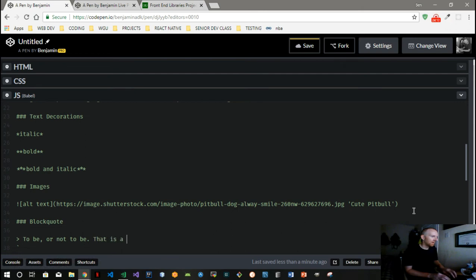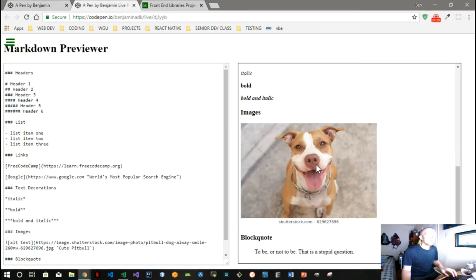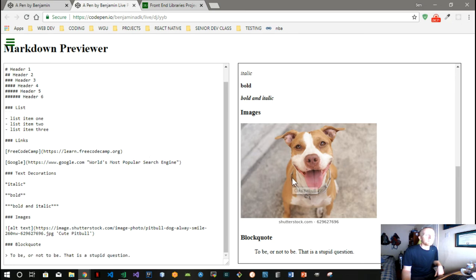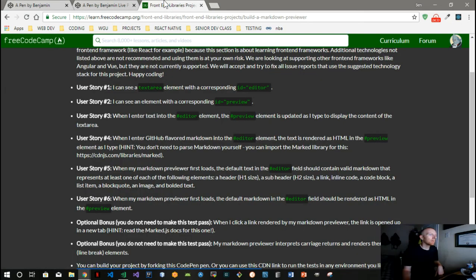That is a stupid question. Save that. And we're getting the indentation here. So it's registering. It's not adding any additional styling, but whatever. That's a block quote.